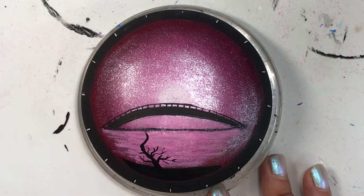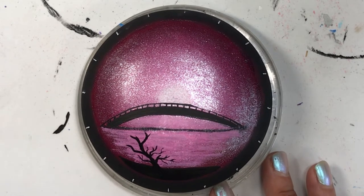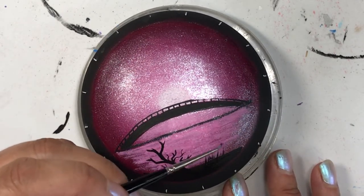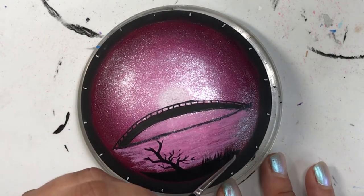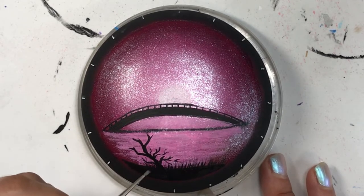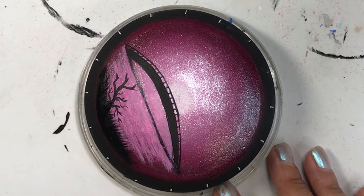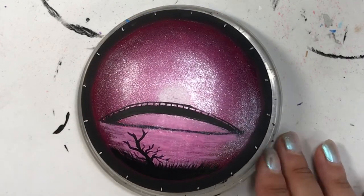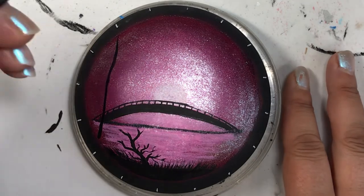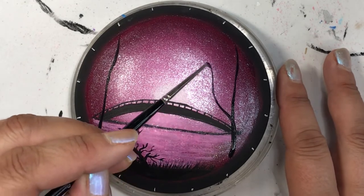Now I'm working on the forefront, putting in a little bush or tree. I decided to make this more of a fall scenery, because the sky is darker and some of these trees don't have leaves on them. I'm adding some grass in the front using my fine lining brush — you do a quick flick from the bottom up, very quickly, and you end up with these little sprigs that look like grass. Then I'm putting in the tree trunks and adding some branches.